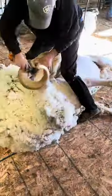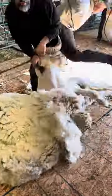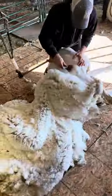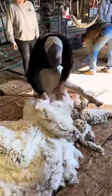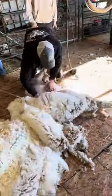He's a big boy. He got out of position on me and I'm a little bit far away from the machine, but he's kind of hard to move. So I'm just going to get it off where he's at. He's laying pretty good and laying pretty still, so I'm just going to get the job done.